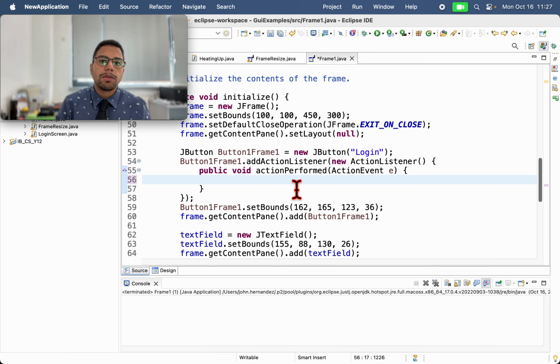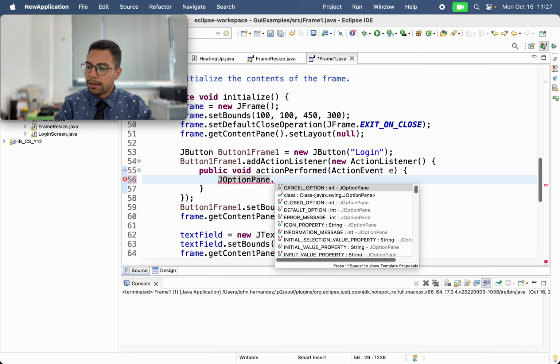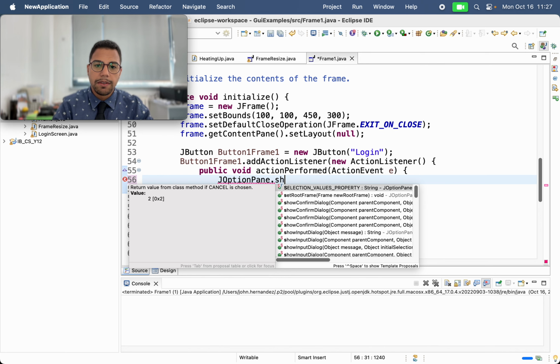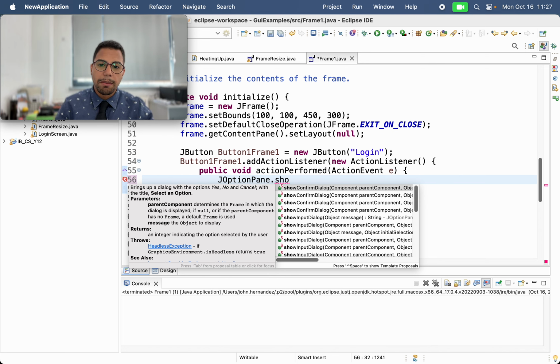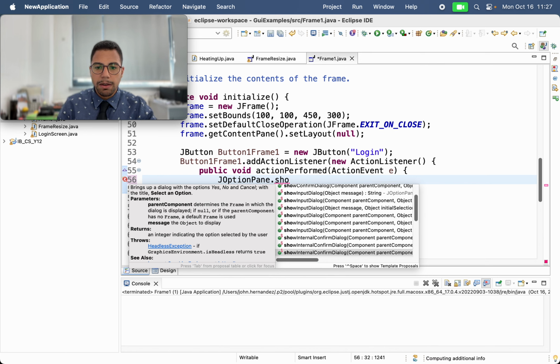What do I want it to do? I want it to show a message. Because we don't want to open another frame for this case, we're just going to show a message using the library JOptionPane, and here you have the different completions, show a message, but we don't want to show a confirm dialog, we want to show a message.